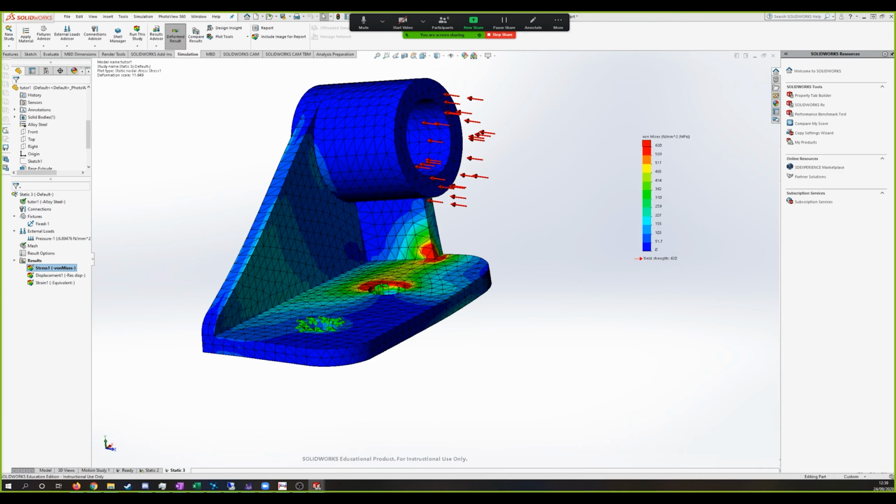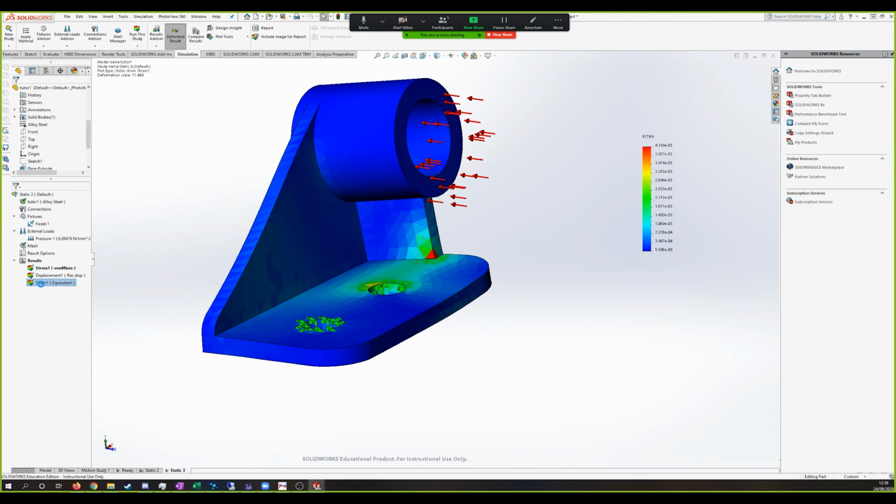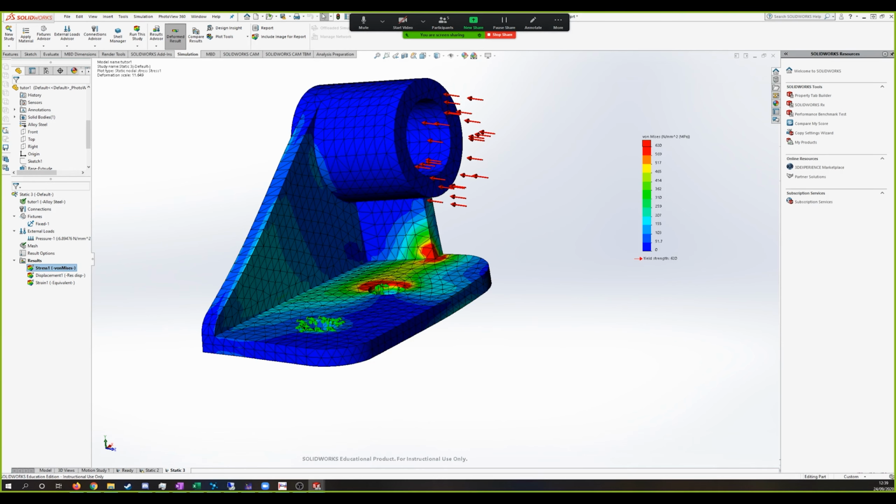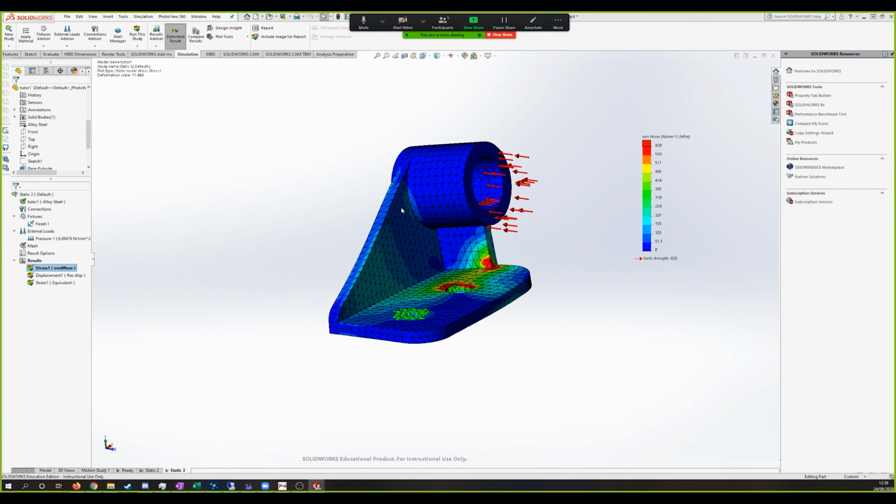Right, I'm going to check on everyone else. Sweet. Okay. Click on plot tools. Animate.